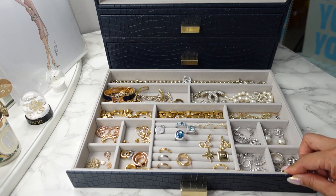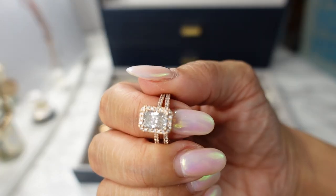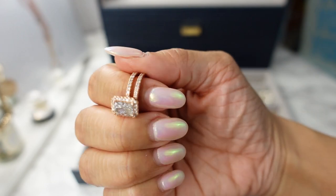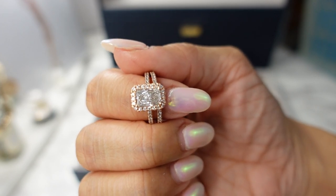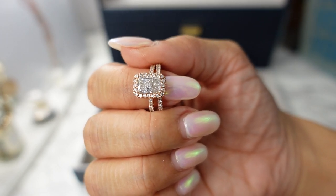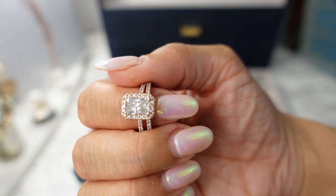I've pulled out the top drawer of my jewelry organizer — this is the stacker with the clear top. Starting off with my two most used pieces: my wedding rings from Oat Carrot. The engagement ring is the radiant cut halo with pave diamonds along the side, and then the wedding band is a half eternity with pave diamonds. The engagement ring is about a two-carat total weight diamond. This is in rose gold. What's great about Oat Carrot is they are 100% ethical, 100% conflict-free, lab-created diamonds — 100% real diamonds but you don't have to worry about where they come from. They are all made in the United States, in Chicago.